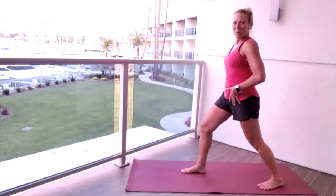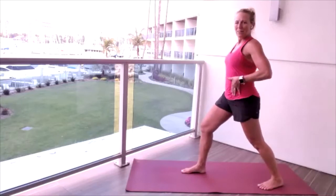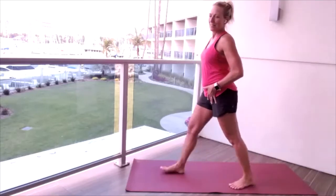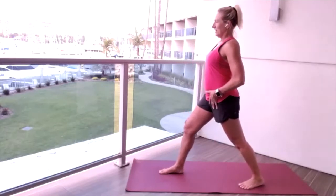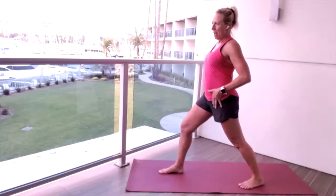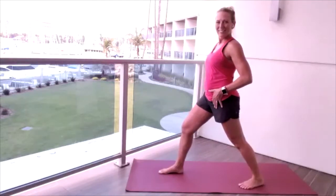And then just tuck your tailbone a little bit, get some space and length right here, hip flexor. Take nice deep breaths. We want to be in each stretch for about 30 seconds. If you have longer, pause and stay a little longer.